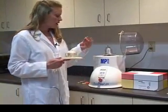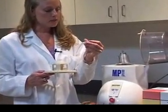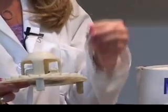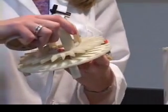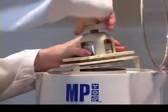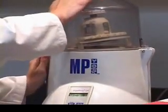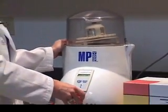This is Lysing Matrix A, and it contains garnet and a sphere. I just put some waxy plant into this — it doesn't have to be a specific size, just enough to fit in the 2 ml tube. It does not have to be balanced, and then you move it so that it covers the top. Place it back into the instrument and make sure it closes until you hear it click. There are two emergency safeties on this instrument — one at the close, and a button at the very front in case you need to stop the sample.